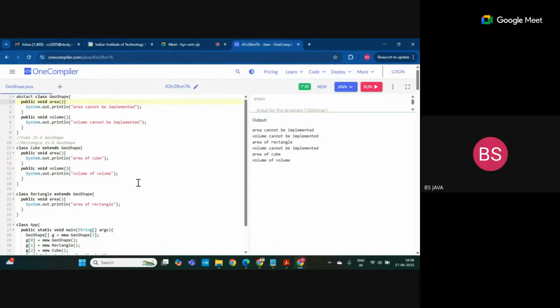See, if it is normal, right, then I need to write some definition. Agree? Yes, sir. Then for my child class, it is not mandatory to override it. If the child class wants, it can override it or may not override it. Agree? Yes, sir. So like rectangle, I have overridden the area but not overridden the volume. Right? So for a normal method, it is not mandatory that you override.